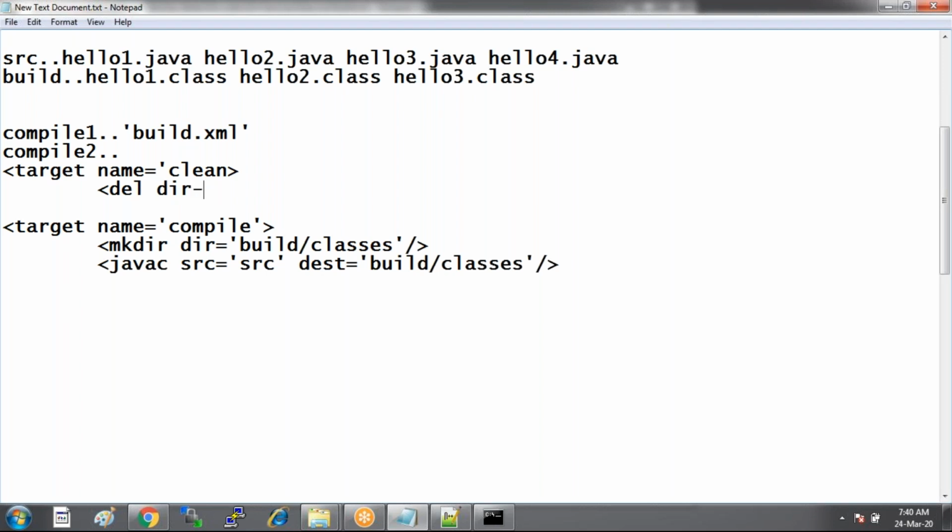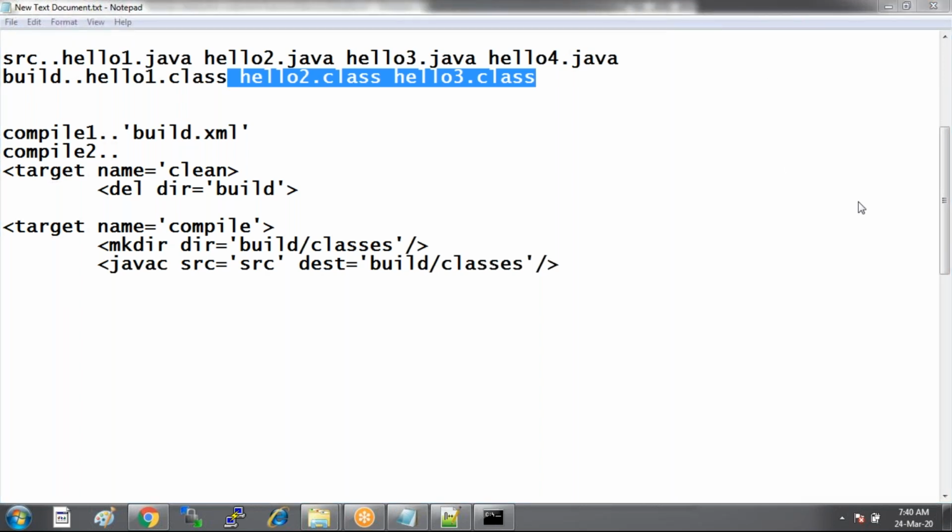Let's remove a directory called build. Why are we removing it? Because when you compile from the second time onwards, you cannot maintain new class files in it. If you want to maintain the new ones, remove the existing ones. That is how you remove this.